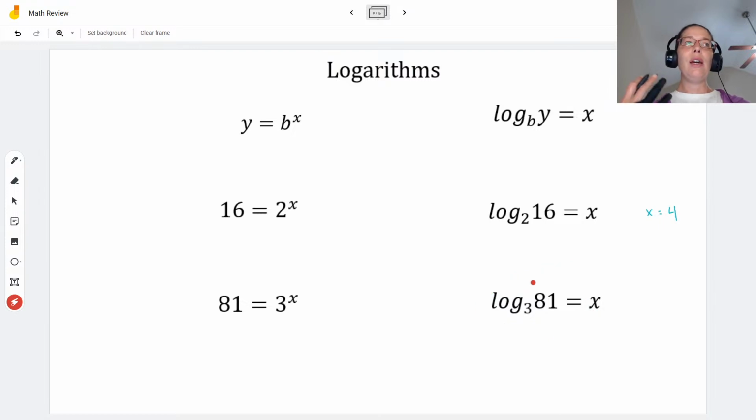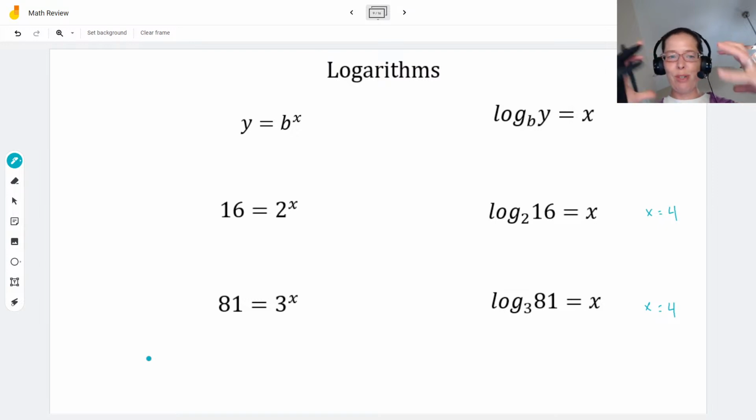So when you think about logarithms, think about exponents. Again, we do the same thing. So this 3 here becomes the base of our log. Our 81 we put right here as the log base 3 of 81, and our exponent is out here. And unless I'm much mistaken, I believe, yes, x equals 4 again. Okay. All right, so that's logarithms. Logarithms, exponents.